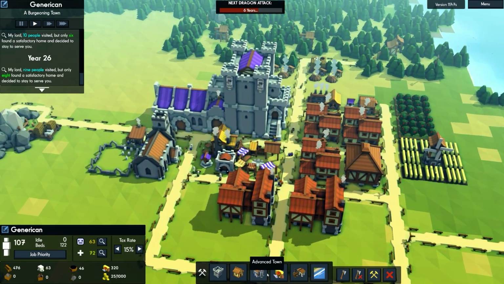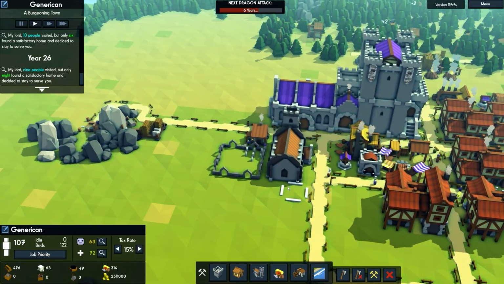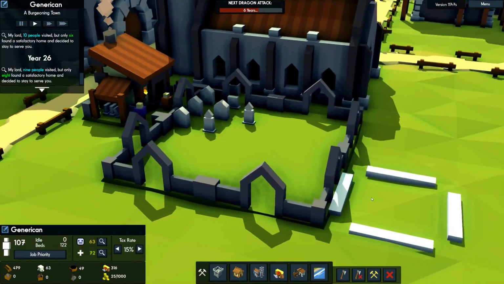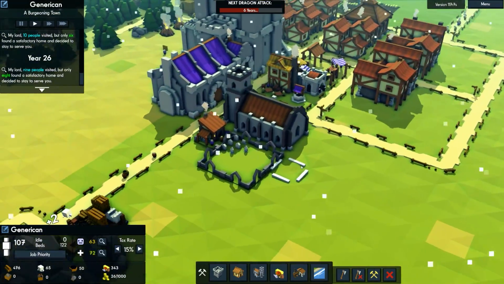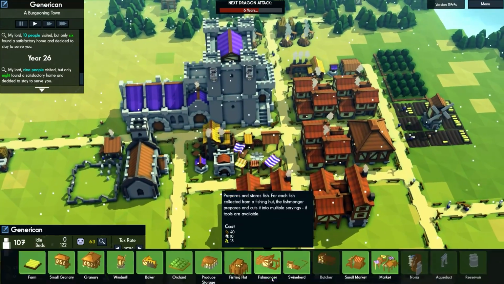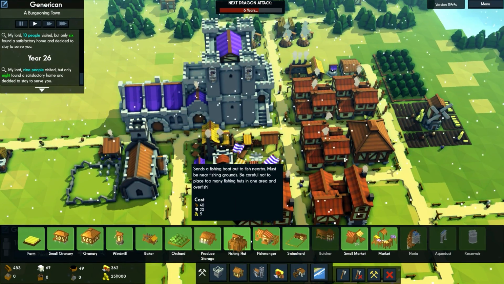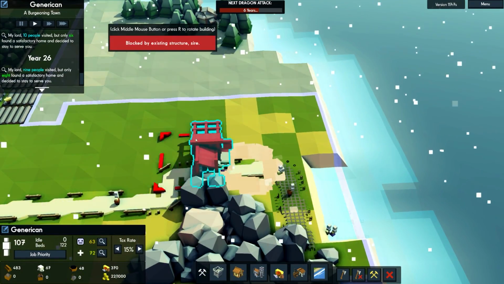Probably then... Oh, there you go. There's a cemetery a bit bigger. Nice. I mean, say nice as a cemetery. It's, you know, it's a cemetery, but yeah, dignified. Anyway, fishmonger, no, not yet. Oh no, to be fair, we've just built a fishing hut, so we do need a fishmonger. So what I'm going to do is have a fishmonger.